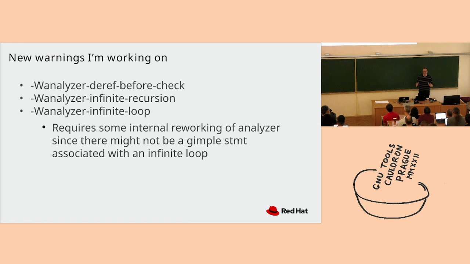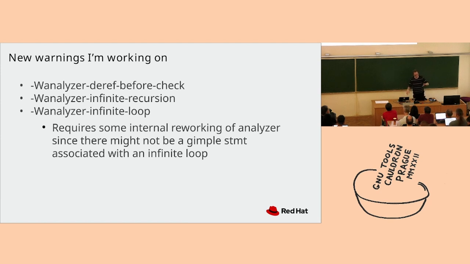I have a prototype working for some simple cases. The problem I ran into was that sometimes, in terms of GCC's internal representation, you get just a basic block that's empty, no statements at all, just looping back on itself. At that point, what's the source location when you report it to the user? There are no statements, and only some edges in our control flow graph have location information. I think we have a location_t value in our edge type for the control flow graph, but we only ever populated it for a few things. Would it be a problem if we populated it more, because that might be useful for this? I'm watching people's facial expressions and I'm not quite sure if I'm getting a read.